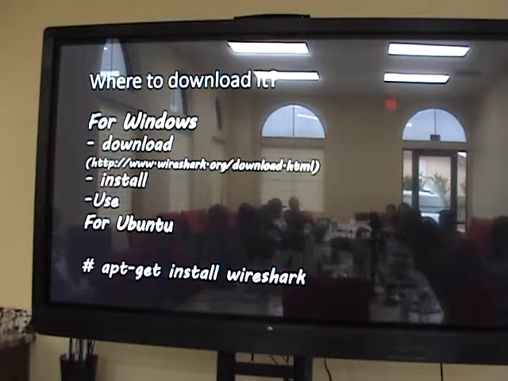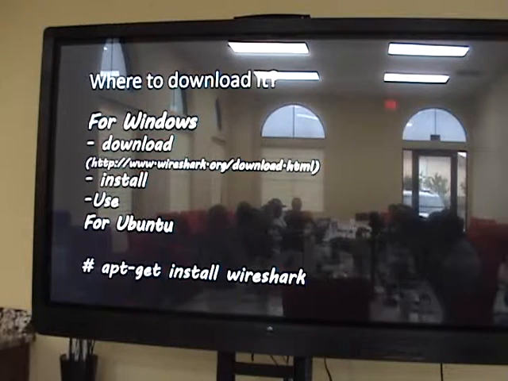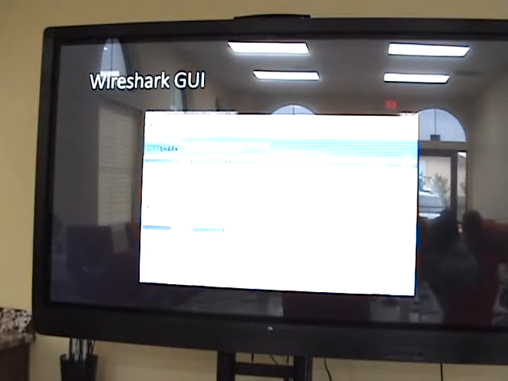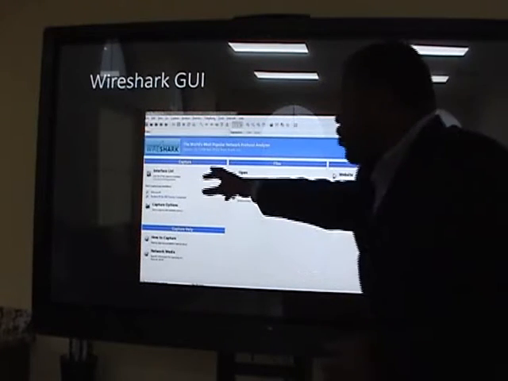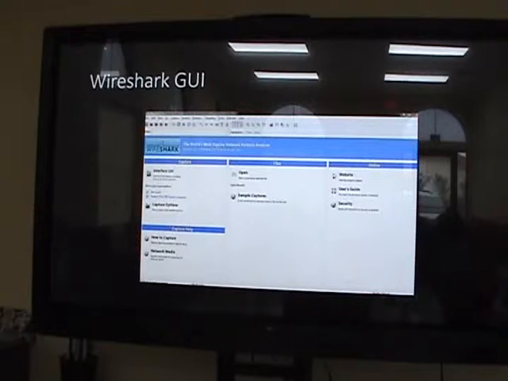You can download it from wireshark.org for Windows, and on Linux, you can use that command there to get it on your system. I think Kali Linux also has it, so you should be good. This is what the interface looks like. When you first start, you can click on capture here and choose what you want to capture.